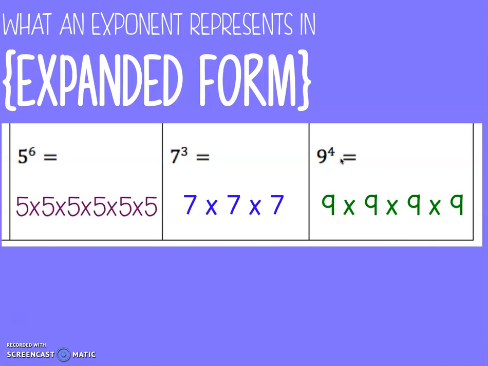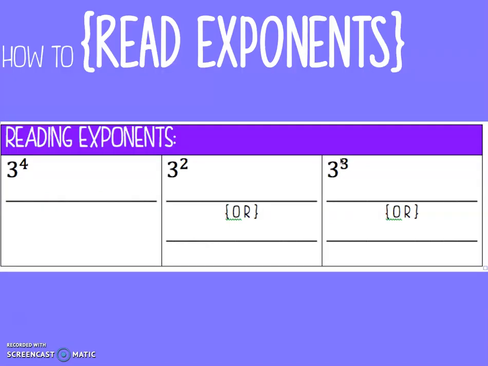So in expanded form, all we're doing is we're looking at the base and we're looking at the exponent and deciding how many times we're going to multiply that base by itself. All right, so let's practice reading exponents. And I've already read them to you a couple of times.